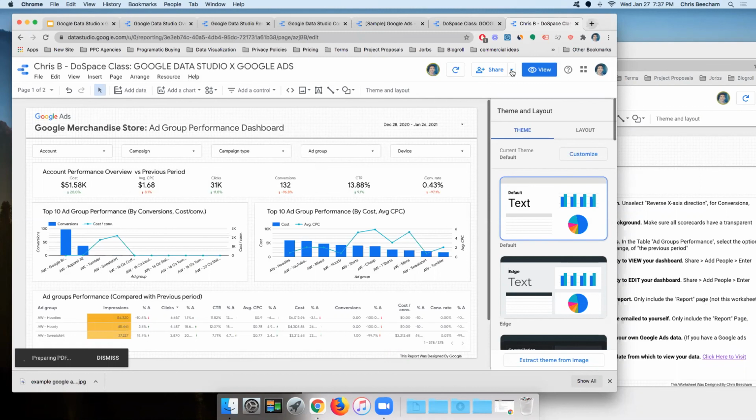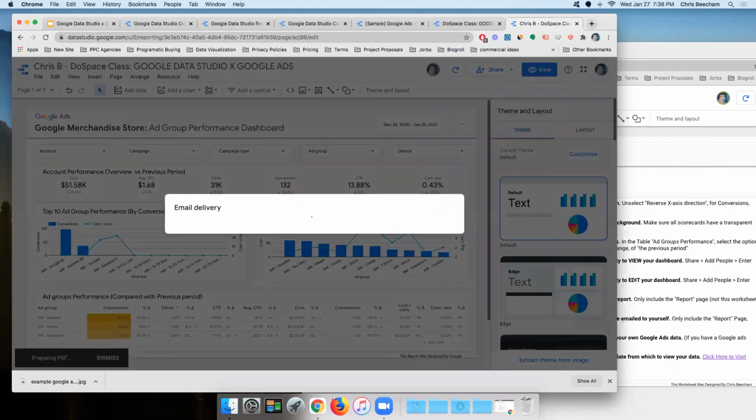And then the final thing is schedule an email report. Earlier I showed you guys in the slides how I like to email myself the reports. That way I can never get too surprised. And how you do that is share, schedule email delivery. It's going a little bit slow here because it's still thinking about downloading it, and now I'm also telling it to schedule a report.